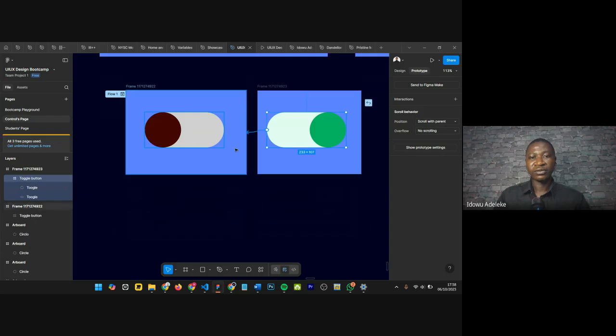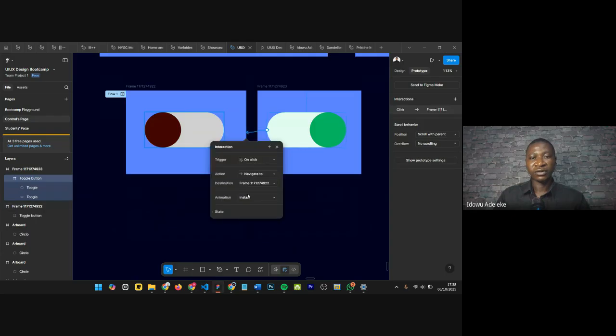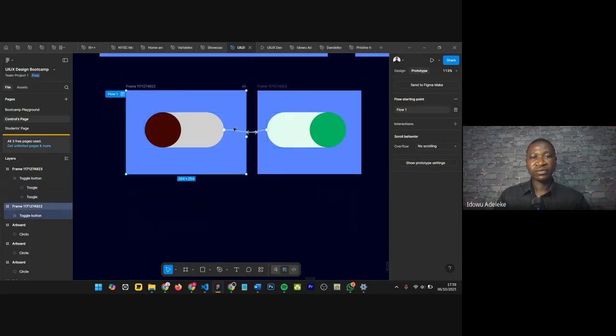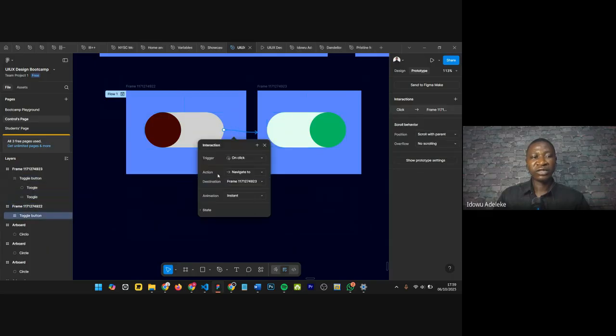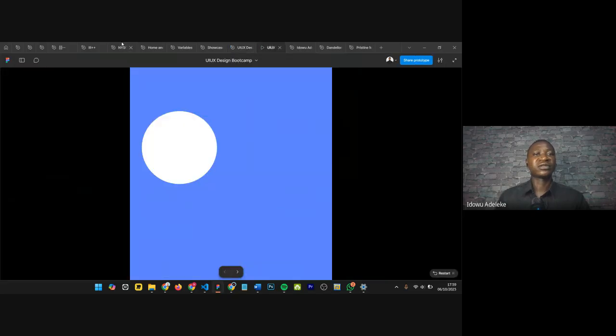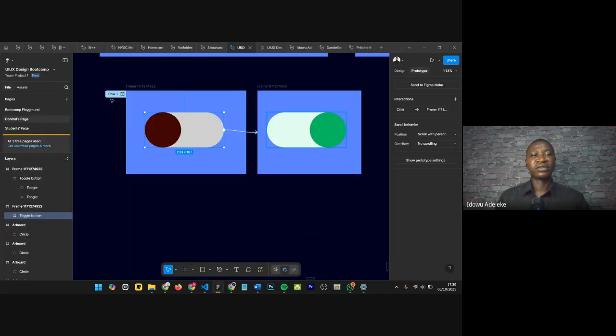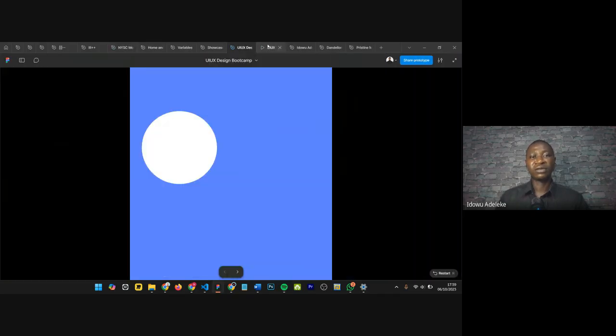And this one, on click, Smart Animate. So I did not have to worry about the layer names because I'm just copying. I don't create it from scratch again. Make sure you set it to Smart Animate. And let's see what we have now. Okay. I know I've created a flow for it. It's the one with flow one. I want to name that. Just trying to use that one as an example.